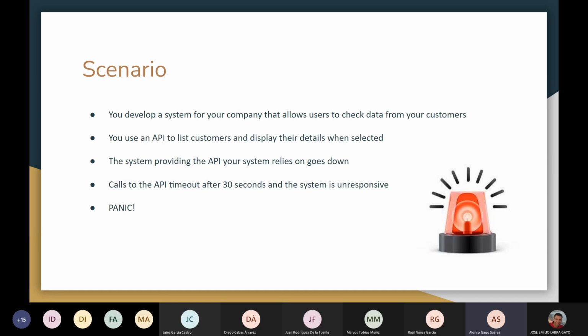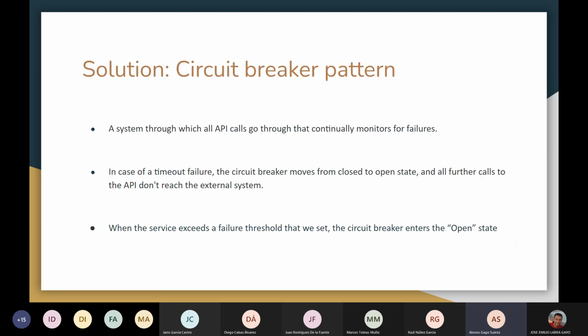But let's put ourselves in the situation that one night the phone rings, there's a problem with the application and nobody can access it. You rush to your laptop, navigate around the application logs, and you find it. The system providing the API is unresponsive, and all the requests to the API time out after 30 seconds. And to make it worse, users keep on sending calls to the API trying to use the system, which causes your servers to consume their resources, which would lead to a flooding that would be catastrophic. What can we do? Well, here's where the circuit breaking pattern can help.